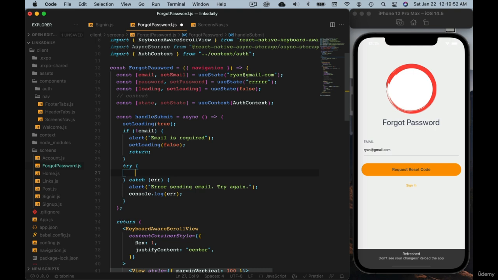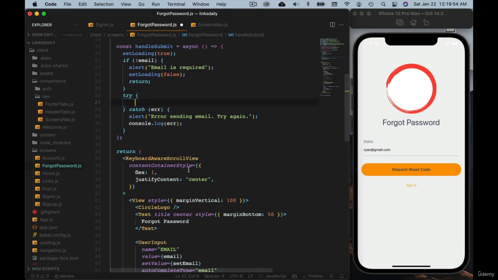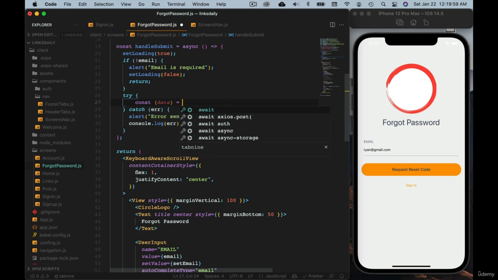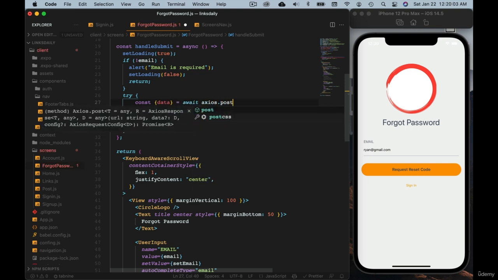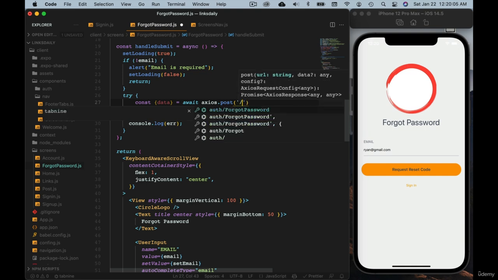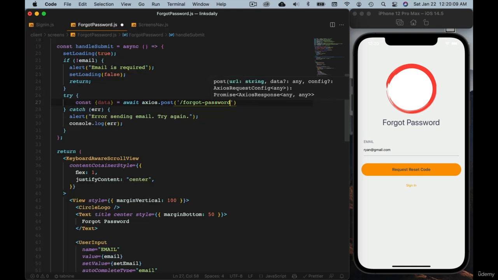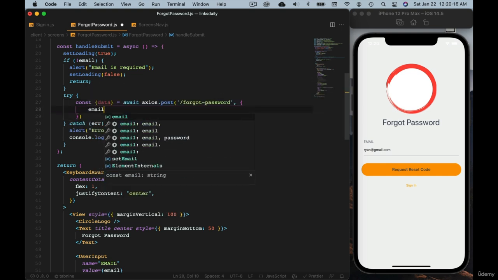Okay, so here what we want to try is we want to make a post request, const data equals await axios.post, make a post request to the endpoint, forgot password, and we need to send something in the request body, and that would be email.